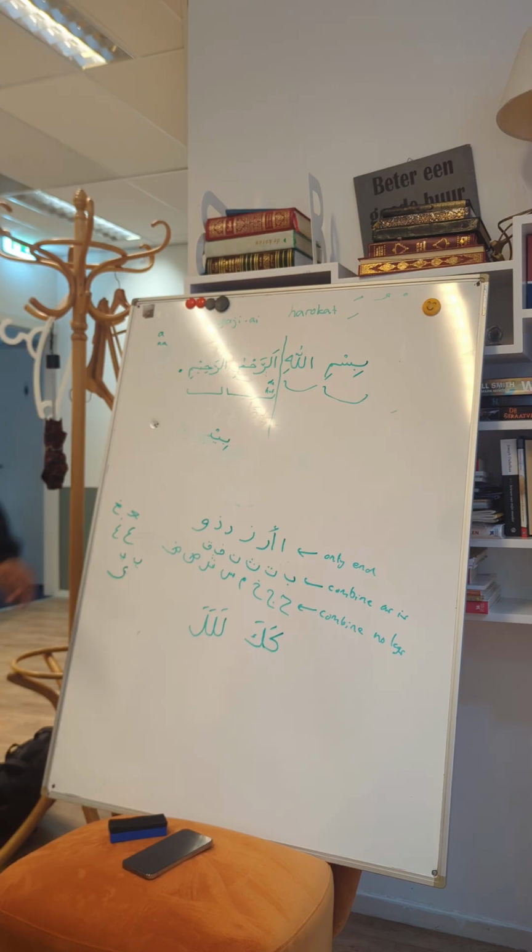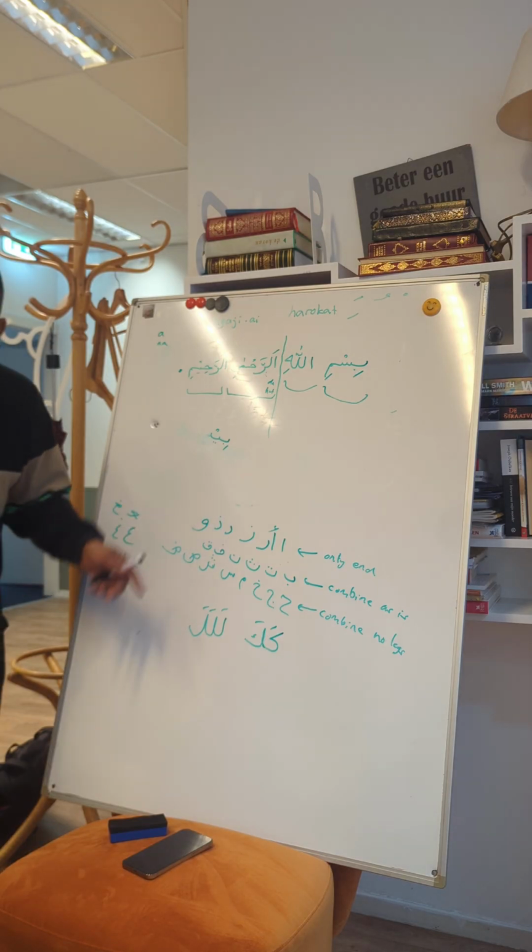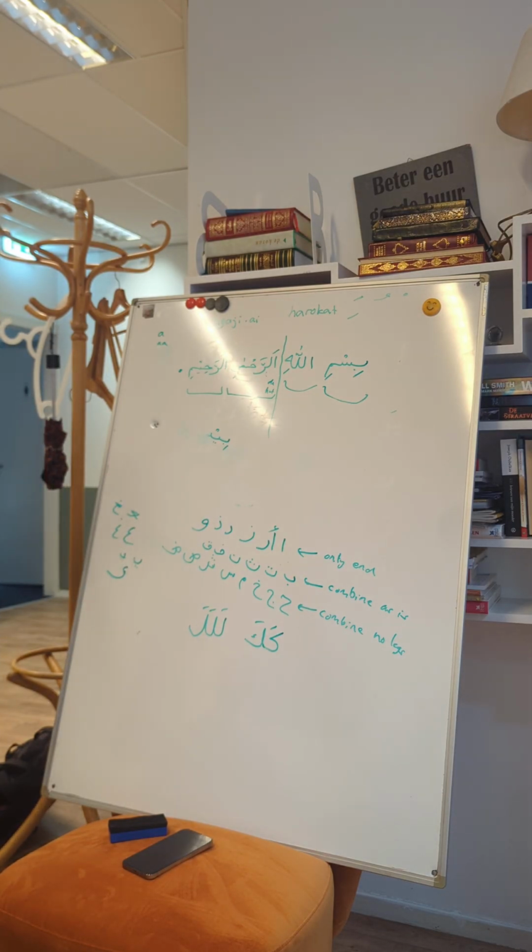Yeah, exactly. We have a tasjid here, and then we have to stop, and we have the long vowel. But we will get there. So I think for next week maybe let's try to remember maximum all the letters. This is quite basic. The moment you have that, then it's really about combination. Then it's really easy for you to say, okay, now I want to combine this and that.